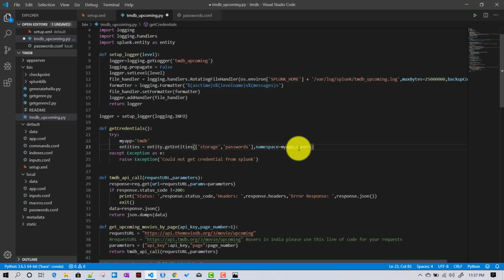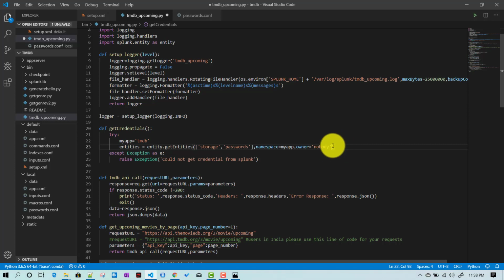If you remember from my introduction video of Splunk REST API, the way the REST API URLs are created, we have to give the namespace, the owner and the REST API endpoint name. Those are the inputs we are giving to this get entity, so that internally it builds that endpoint, calls it, and fetches the data. We don't want any user context over here, so we will give the owner as nobody. I discussed the same stuff, and maybe I'll give that video link over here so that you can refer to it.